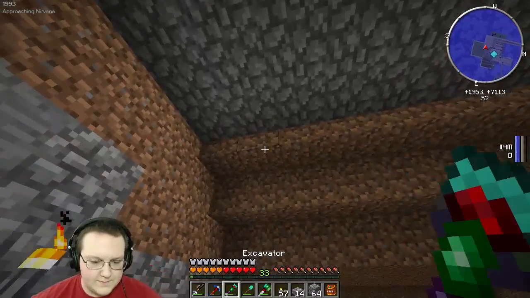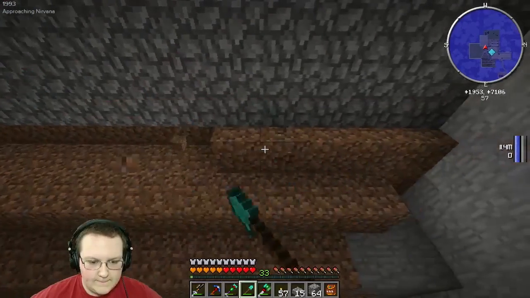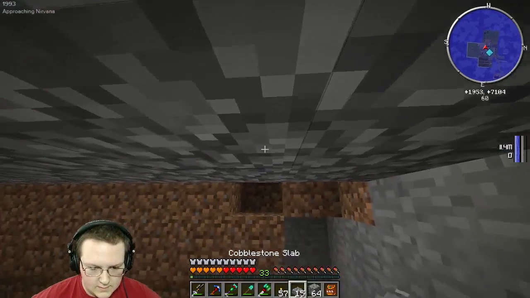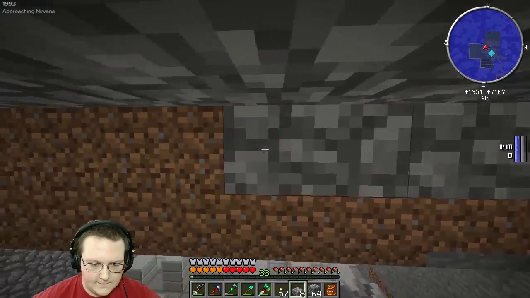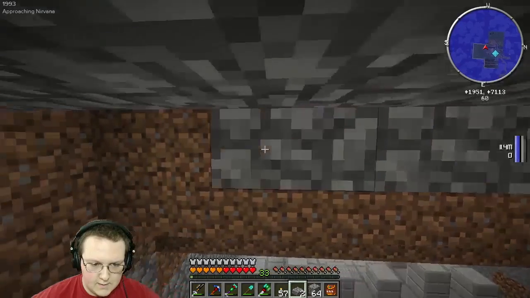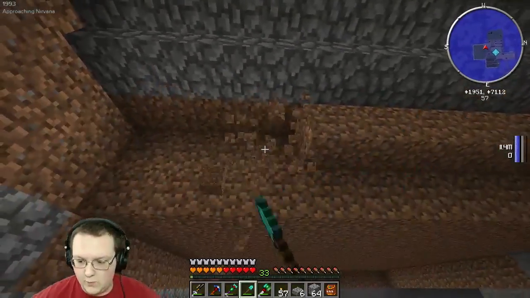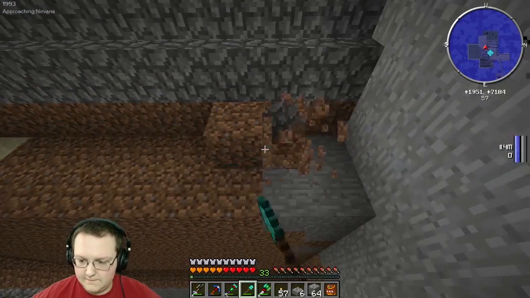More better, sure. So now we want to delete this row, and come back in with half slabs right here. Right, and then we'll delete that next row, and then rinse and repeat, and we're just gonna move it down one more row.